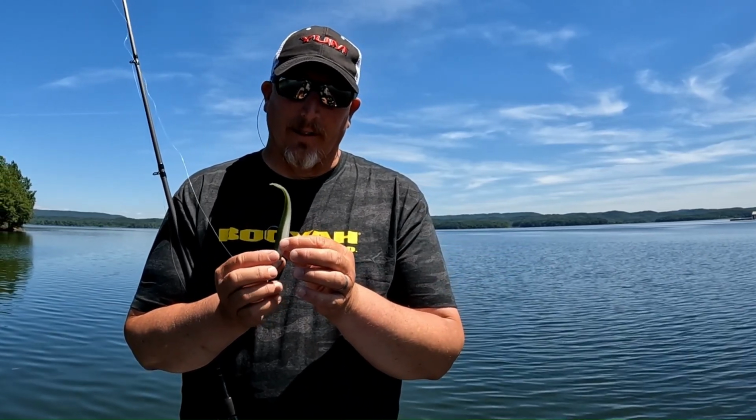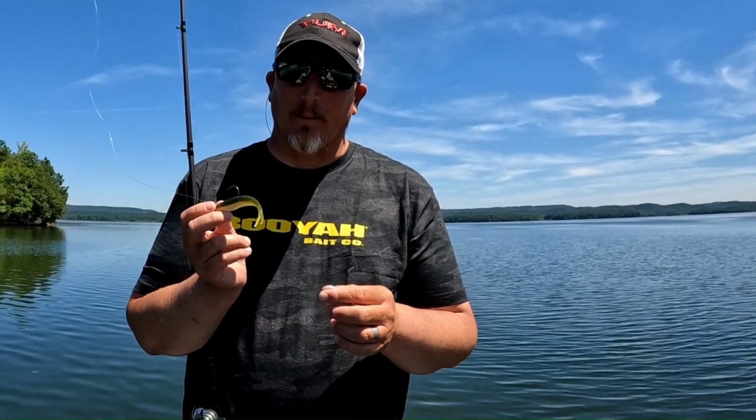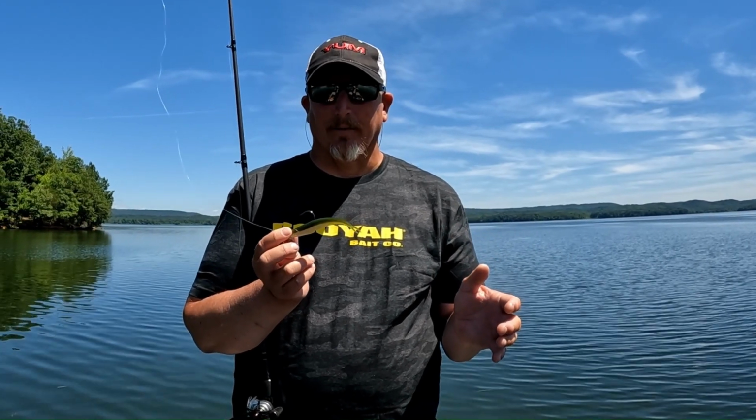As that bait's falling, it's zigzagging to the bottom. It's real erratic, and then it pops up off the bottom into their face, and it gets a lot of reaction bites. Give it a try next time you're on a ledge lake, and you'll catch a lot of fish doing this.